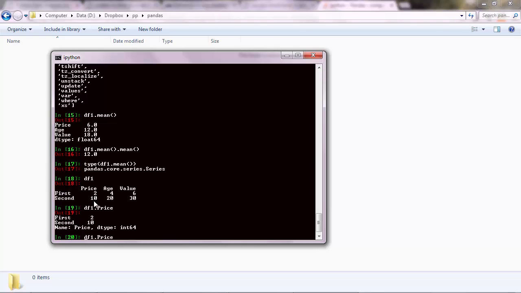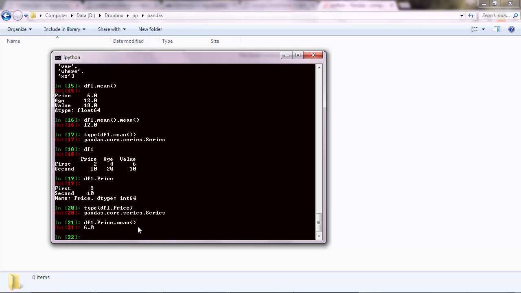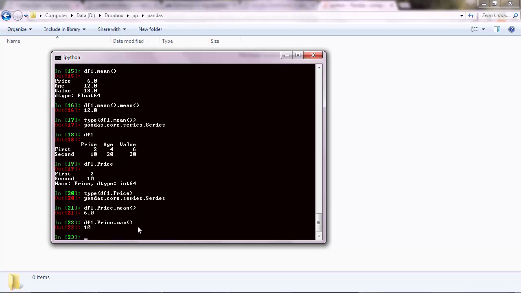So that is also, if you check the type, a Pandas series. So a data frame is made of series. And of course you can apply the mean method to price as well. And similarly you can apply other methods that are available there. So max, and you get the maximum value.